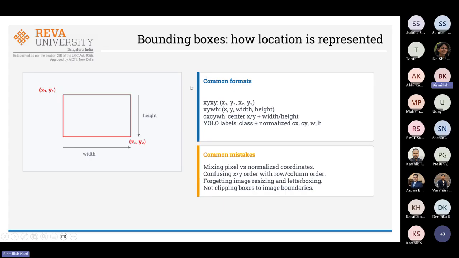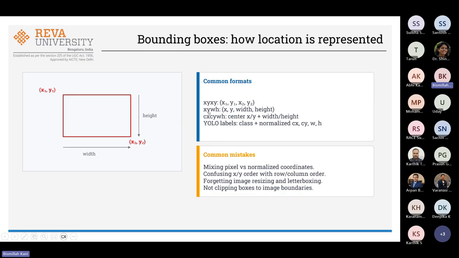What is important to note here is that there is no universal format used in every dataset or every model architecture. There are slight variations, so be aware of the different formats commonly used in object detection. The one I already explained is x1 comma y1, x2 comma y2, the top left and the bottom right.